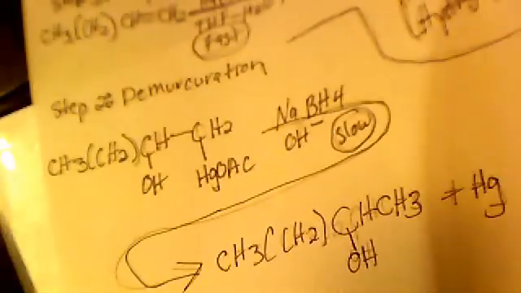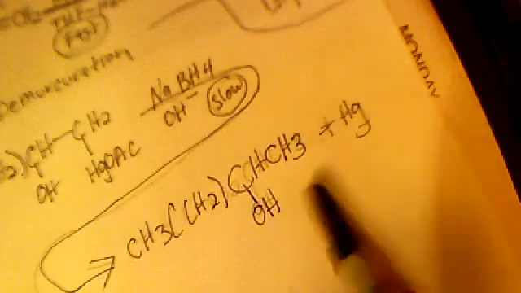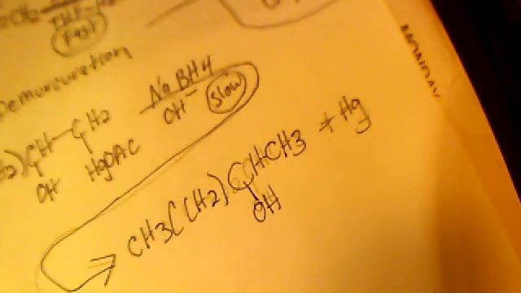So you just need to know it's Markovnikov addition. When you make the complex, put the mercury complex on the carbon that has more hydrogens, treating it like a hydrogen, so that in the demercuration step, the alcohol is on the carbon that has fewer hydrogens, and when the mercury complex is replaced with an H, you get a CH3. So now I'm going to do the actual problem.